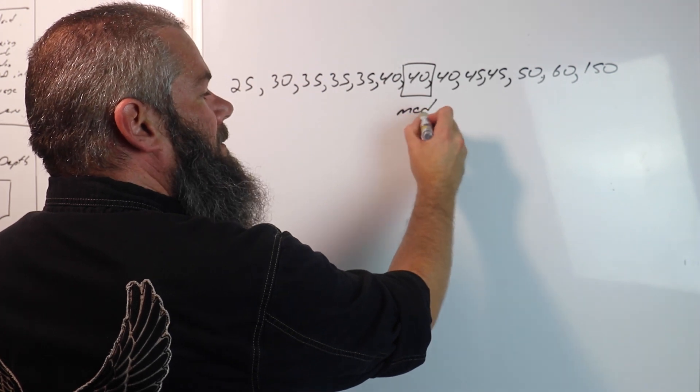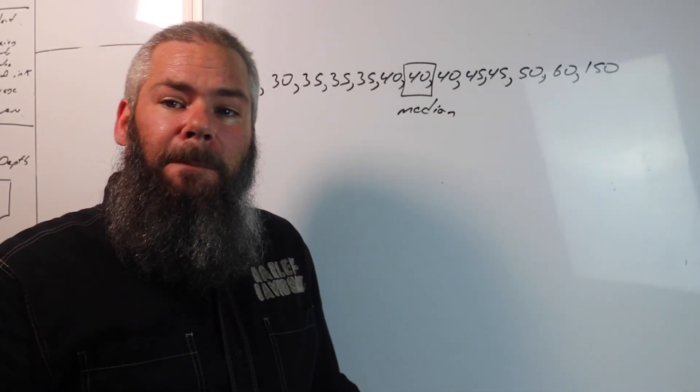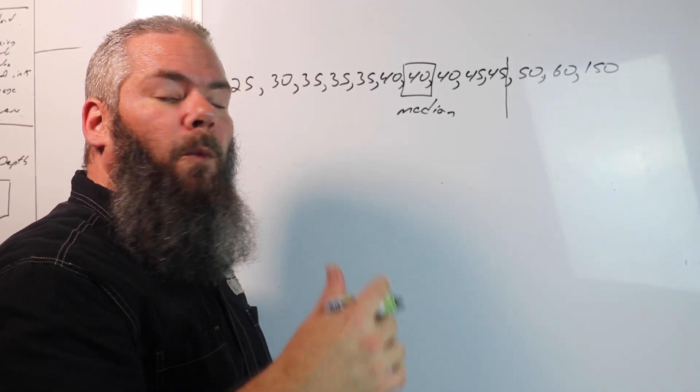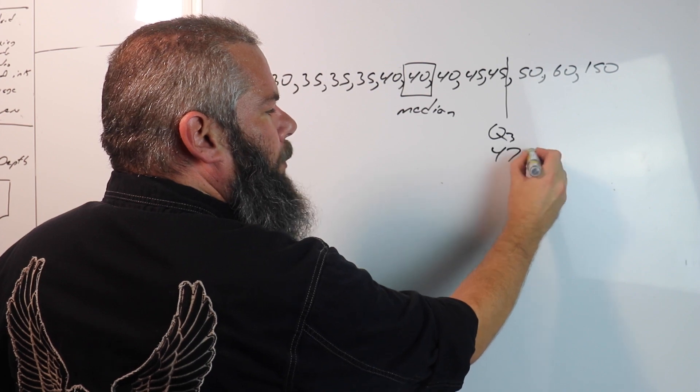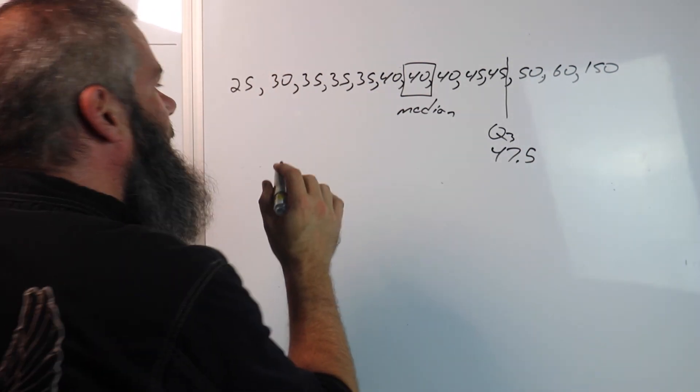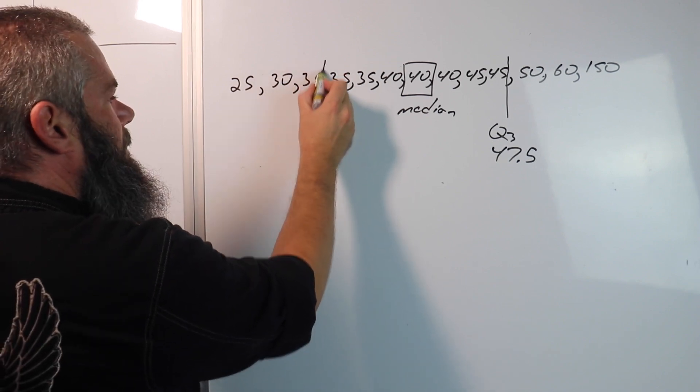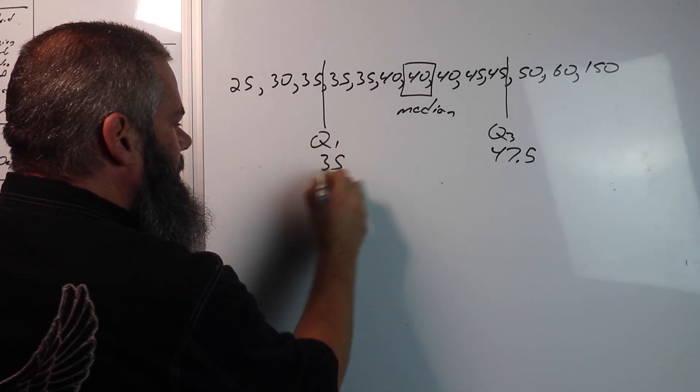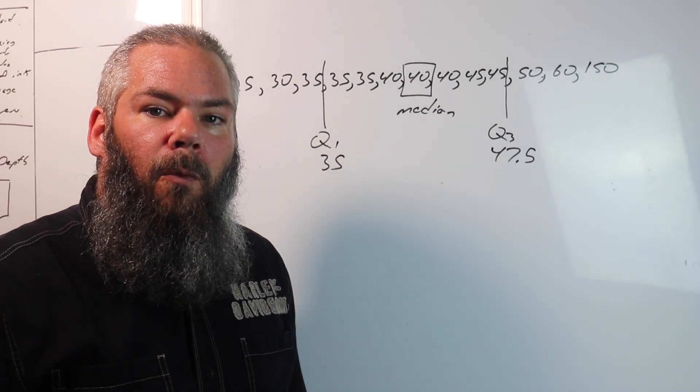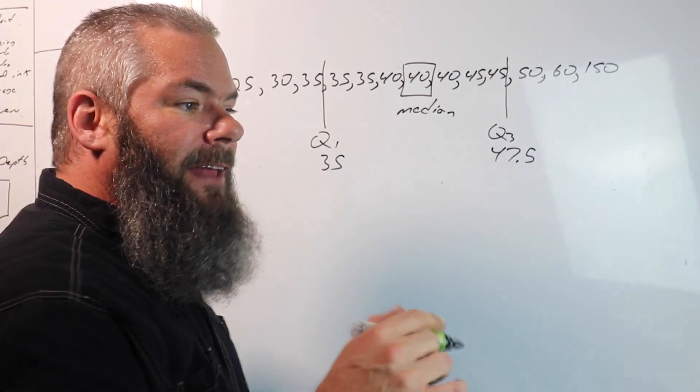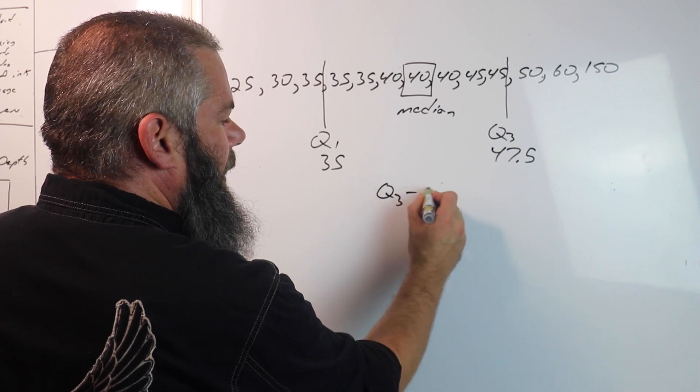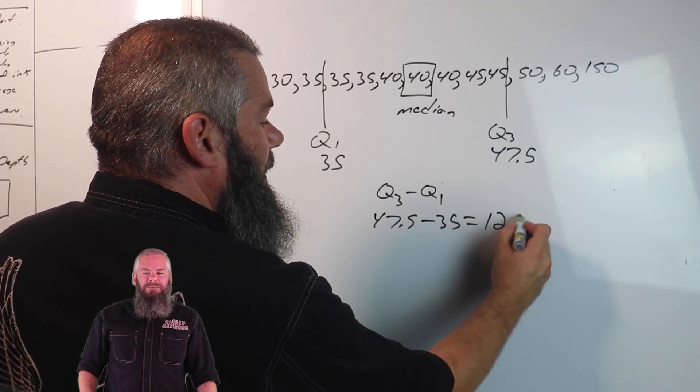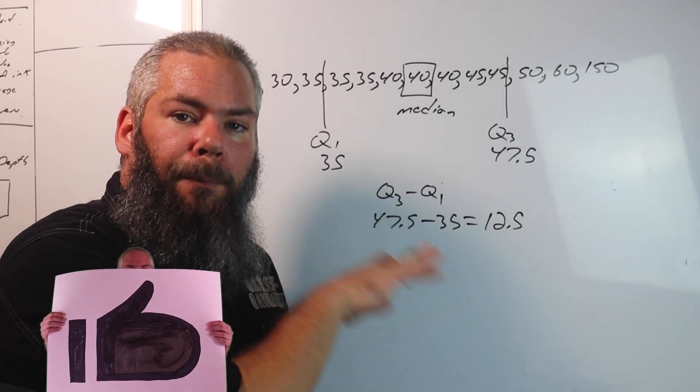This is our median. We get to throw a few little math words in there because I'm kind of a math nerd. What I'm going to do is I'm going to find the middle of the right half. And the middle of the right half comes between 45 and 50, which puts the third quartile at 47.5. That's an important number for me. And it's going to put the first quartile right between 35 and 35, giving us a 35 first quartile. If I want to find an outlier, what I need to know is the inner quartile range. And to do that, it's really simple. I take the third quartile and subtract the first or easily 47.5 minus 35. And that's going to give me a nice 12.5. This is an important number.